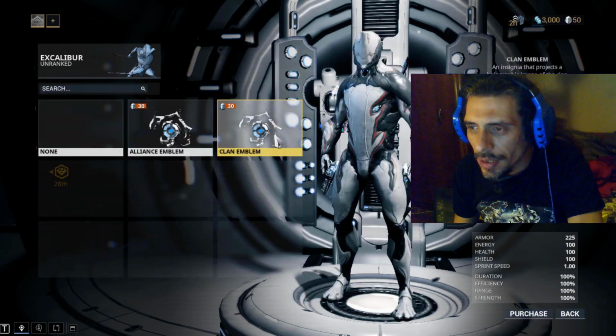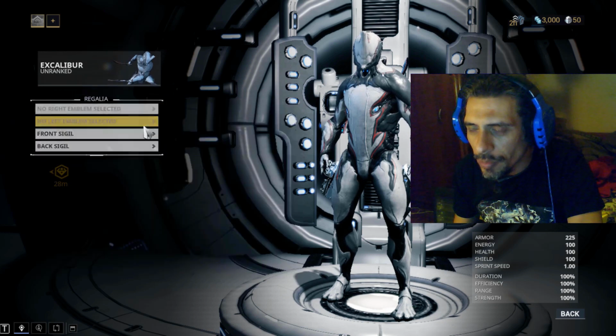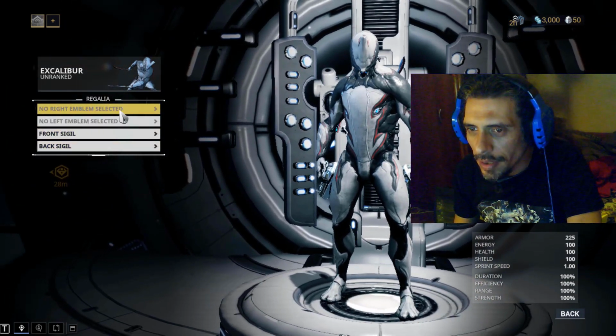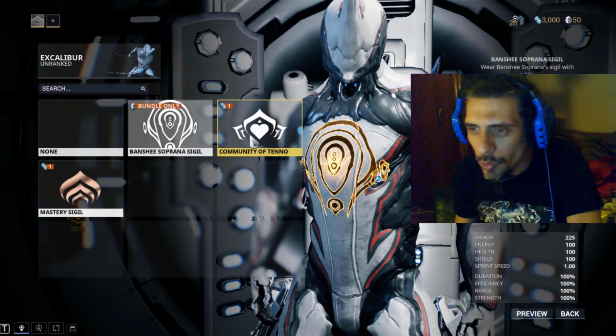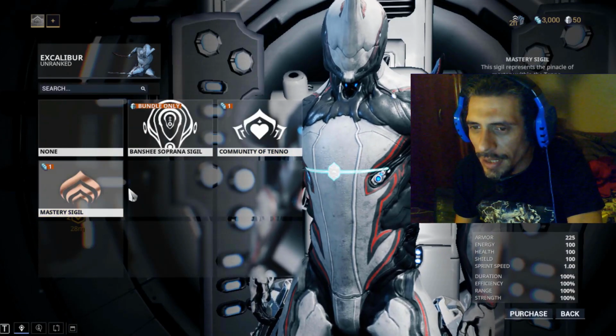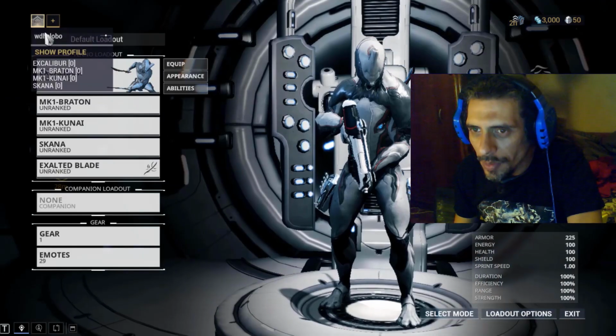And the regalia is something that you can put on your front, your back, and your right and left arm. So you have the front sigil, which you can buy for 1 credit, and why not, it's just 1 credit. And this is the mastery sigil.